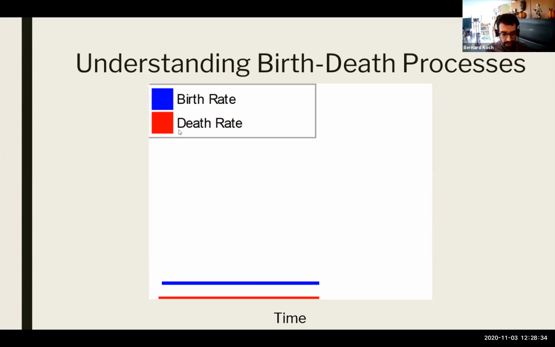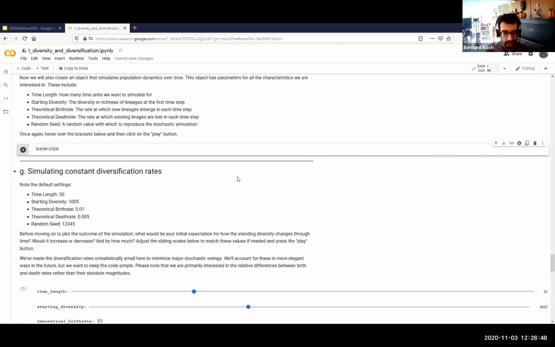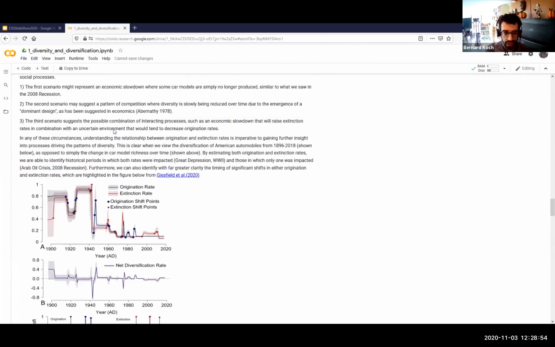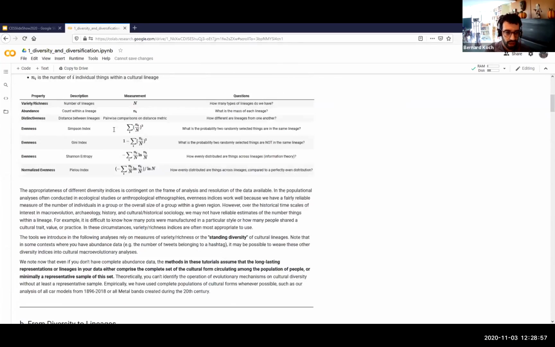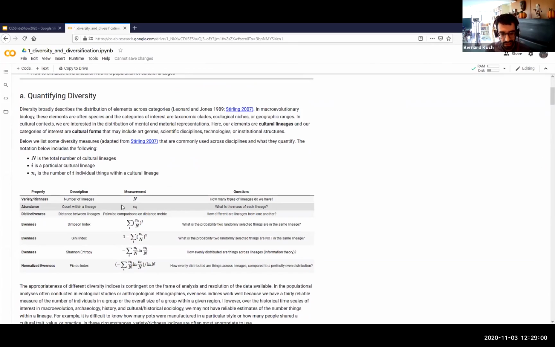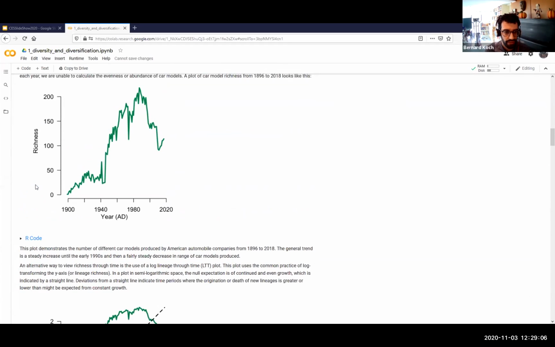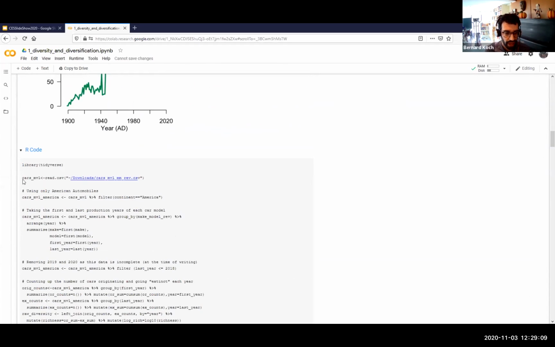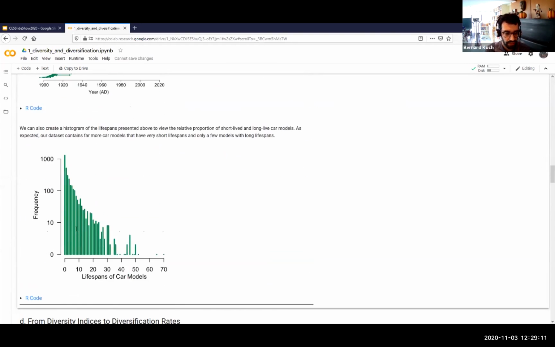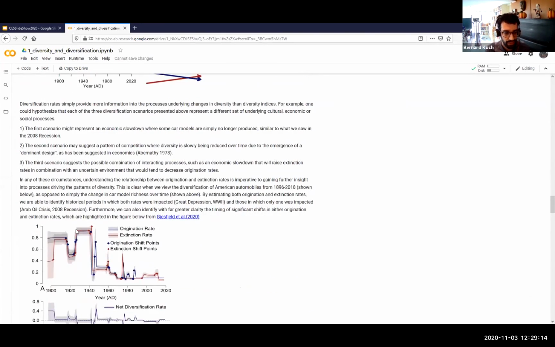So in the models, now I'm going to see if I can switch screens. I'm going to show you how we simulate this, and you can see what actually is borne out. So I'm going to share a different screen. Everybody can see me. Are we good? Yeah, so this is actually what Colab looks like. If you have any experience with Jupyter notebooks, it's an interactive notebook with text and code and LaTeX and images. These are a lot of the things that Erik talked about earlier. You can embed R code here. We don't run it because we're in Python, but you can have either R notebooks or Python notebooks.